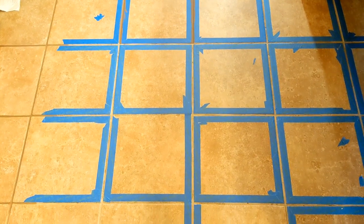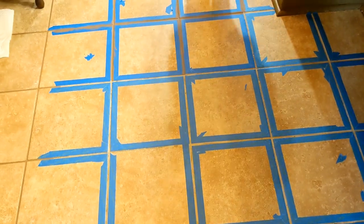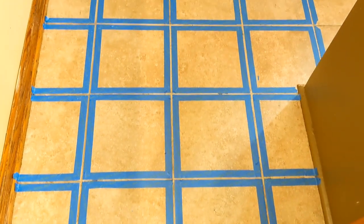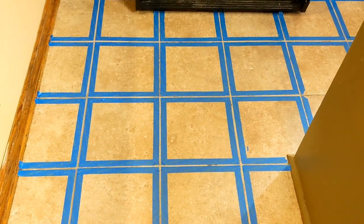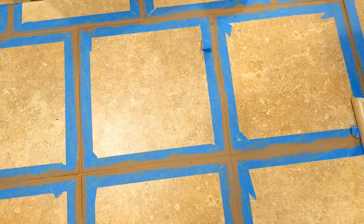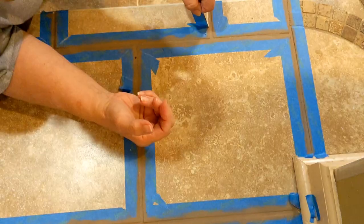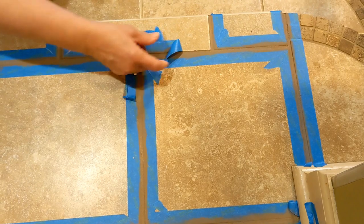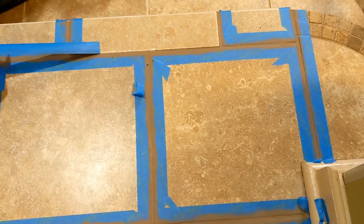Now here you might say, what is going on? That looks like a lot of work. At first we tried painting the grout, just freehanding it, and it was not working out. So we got the painter's tape, and it looks like a lot of work, but actually all of us together, it really went pretty fast. And as you can see here, my mom is peeling up some of the tape, which to me is so satisfying, just to see those clean, crisp lines.